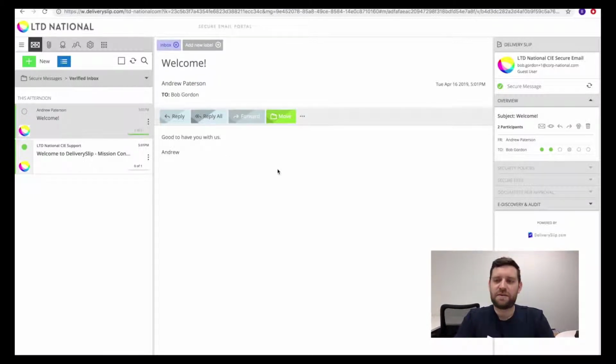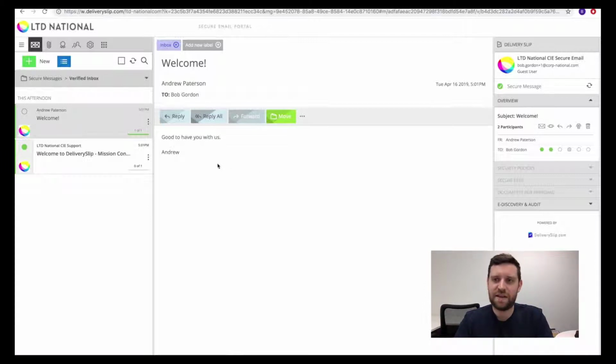Wonderful. So something that we sometimes get asked about is if it's as easy as just sending a message, then what happens when the person that I send to sends to the next person? Is it going to be this kind of viral effect where my portal starts to grow? Well, no, because people that you invite by sending a message, they become guest users. They can only reply and respond to the person that communicated with them. They're not allowed to invite new people.